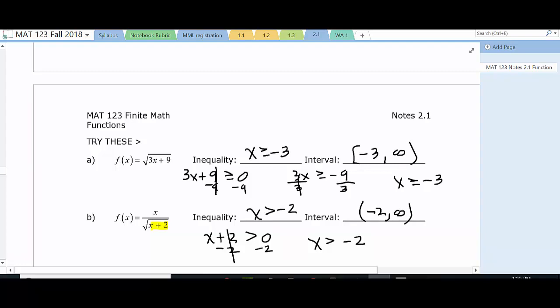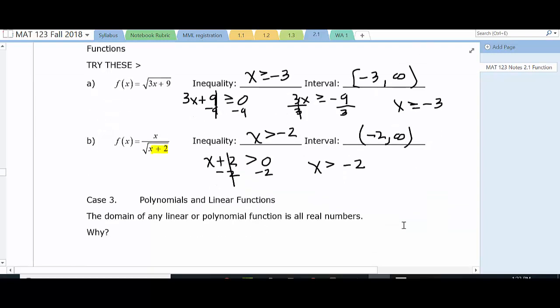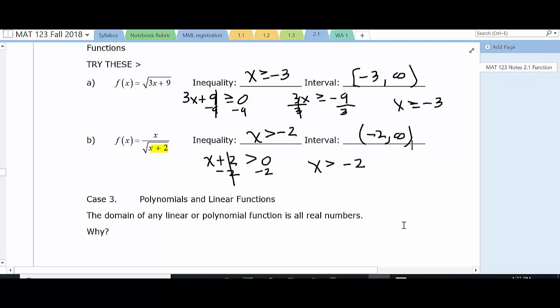Now, a lot of times students get an answer, but they never think about it. What you should always do is just think about it. If you were to plug in negative 2, wouldn't that give you square root of 0? That's no good. That's why we have a parenthesis. If you took a number bigger than negative 2, like negative 1, then negative 1 plus 2 would be 1, and the square root of 1 is 1. It's okay. So every number in that interval will give you an answer. Every number that's not in that interval will not give you an answer because you'll have a square root of a negative. That's what you want to make sure that you understand. So you can make sense of your answer by plugging numbers in.